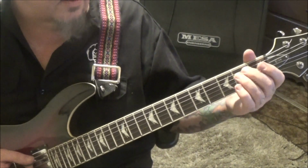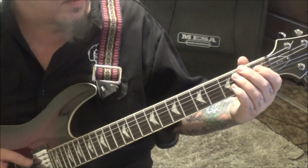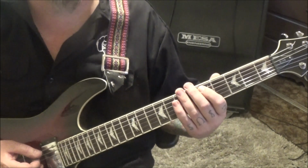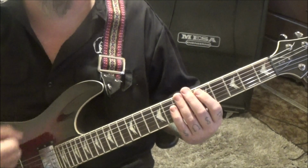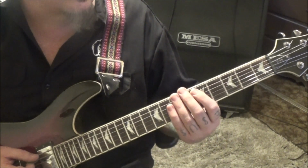You can use that second or third finger, kind of like in the third. You slide to 7. You're gonna palm mute all this, and you can alternate pick or downstroke. If you downstroke, it's choppy. I don't know if it's too choppy though, but experiment with your picking. You're sliding up there.